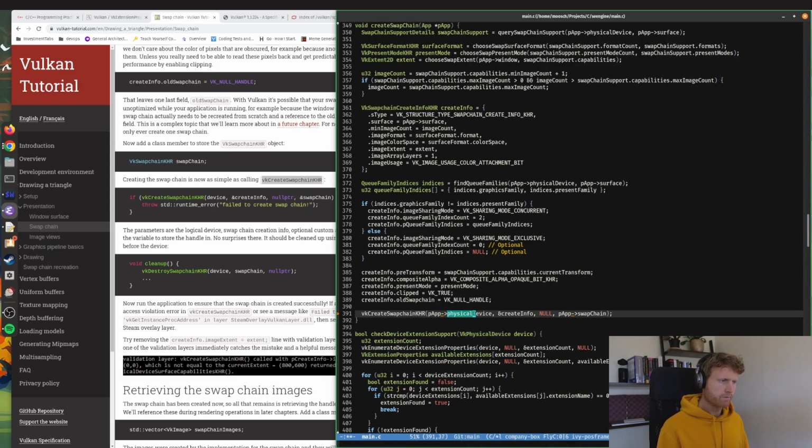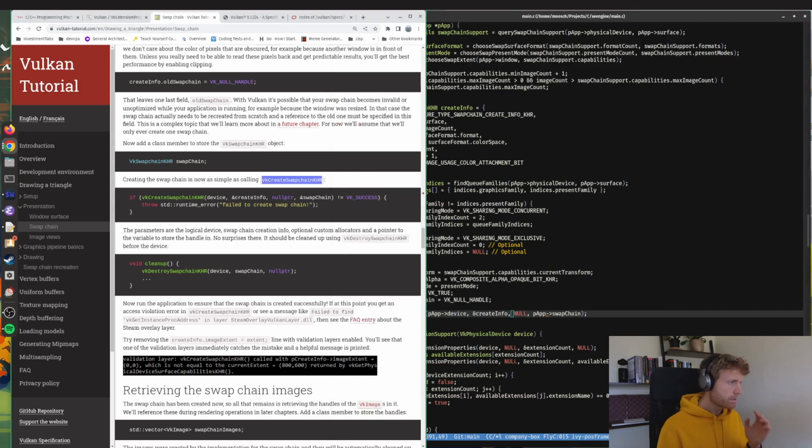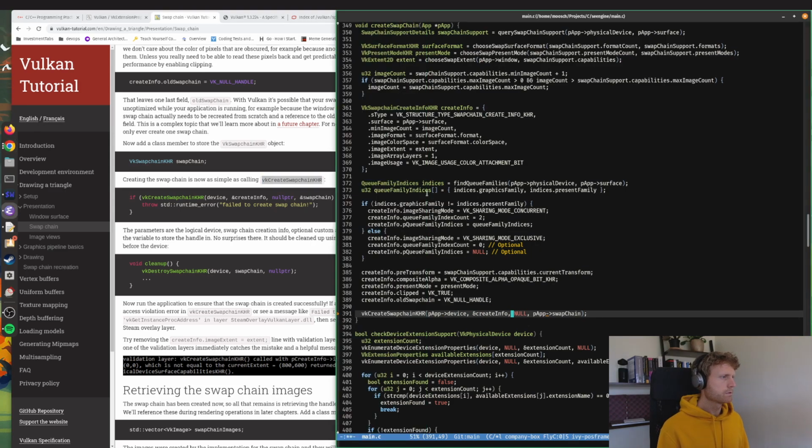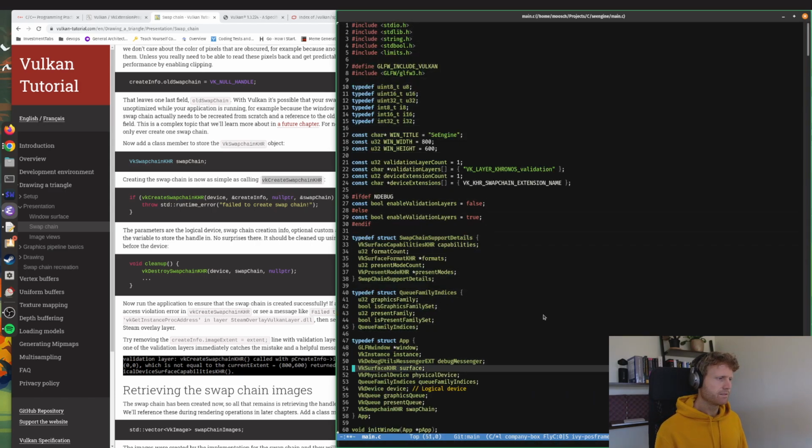Do you need to be the actual device? Yes. And then that needs to be swap chain. But what is it? Why are you not enjoying? What does that error say? Feel free to tell me if you want. Passing argument 4, VK create swap chain from incompatible pointer type. Is it? Huh. I thought it was right. That was it. VK swap chain KHR.